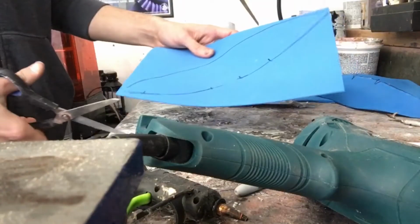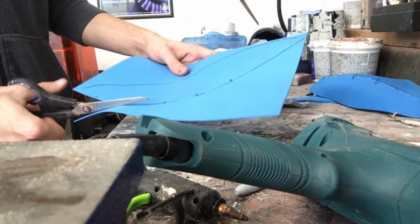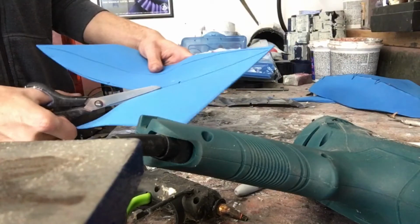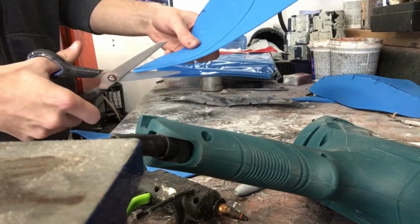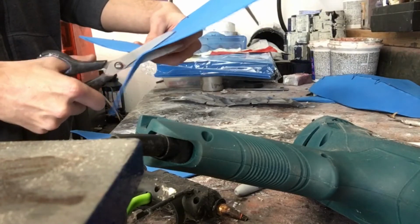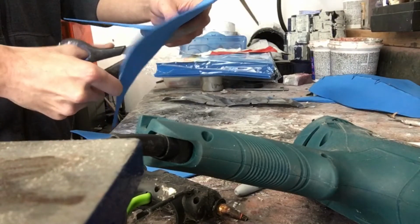So the first thing that I did was I went through and cut out the dome template, and I just made this by putting some duct tape and tin foil over one of my 3D printed helmets, and then I just took the pattern off that.